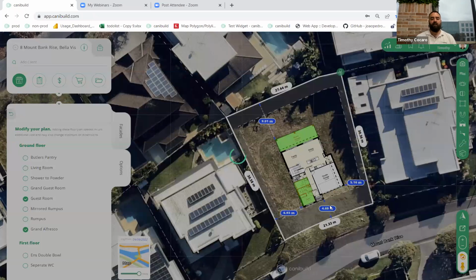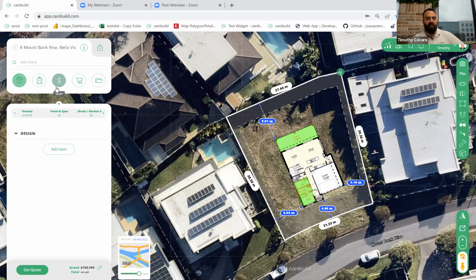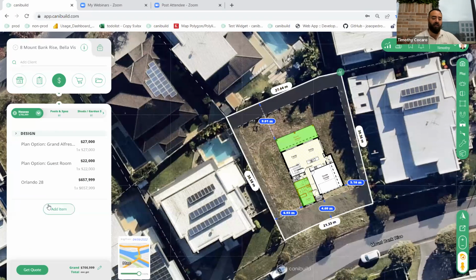There's one of the webinars I dedicated to design options. I think if you look on YouTube, you'll be able to find it, and it goes through that process. But if this is of interest, you can reach out and we'll guide you through. We'll do a one-on-one session and explain how you can do these design options for ground floor and first floor for all your designs, and showcase how that looks straight away. Then if you click on quote, you'll be able to see those design options already feed into the price. So you're always dynamically showing the client what works and what doesn't.